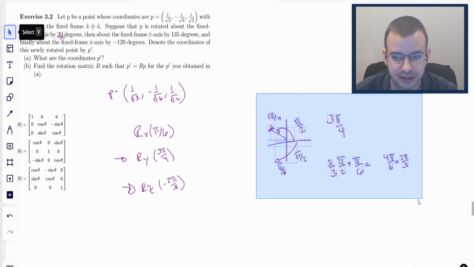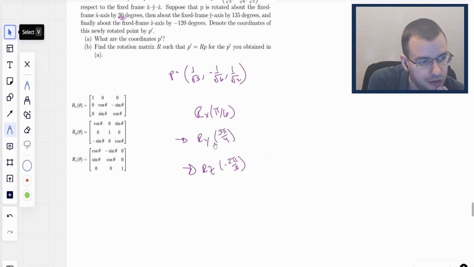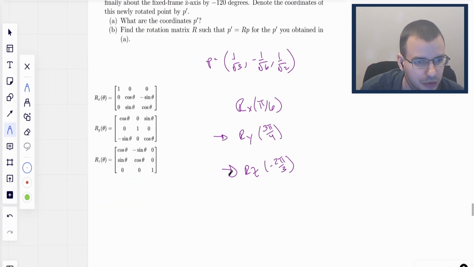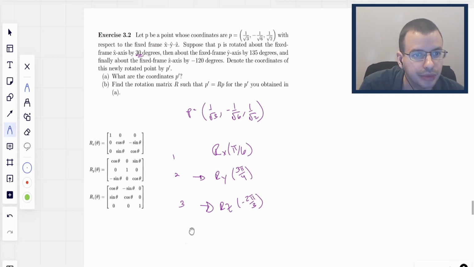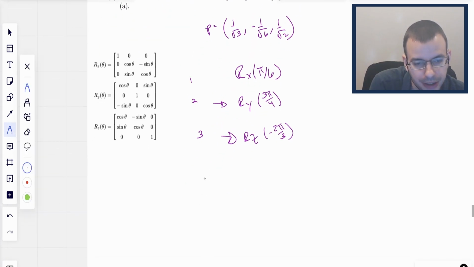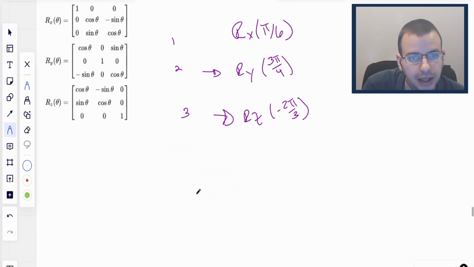All right, so game face, focus. So I'm going to do the first rotation. We're going to write the rotation matrix. Actually, I'm not going to rewrite it. I will rewrite it. So the first part, this will be part 1, part 2, part 3. So for rotation 1, we're just going to do them in order. So I'm going to write up our matrix. 1, 0, 0, 0, cosine pi over 6. Nope. Everything is too close together. Poor planning.